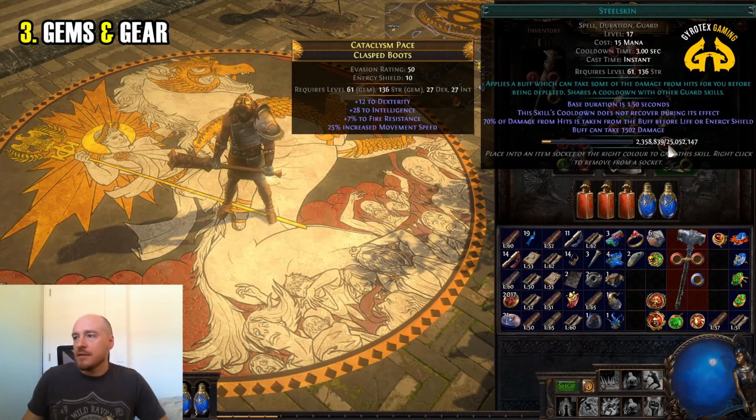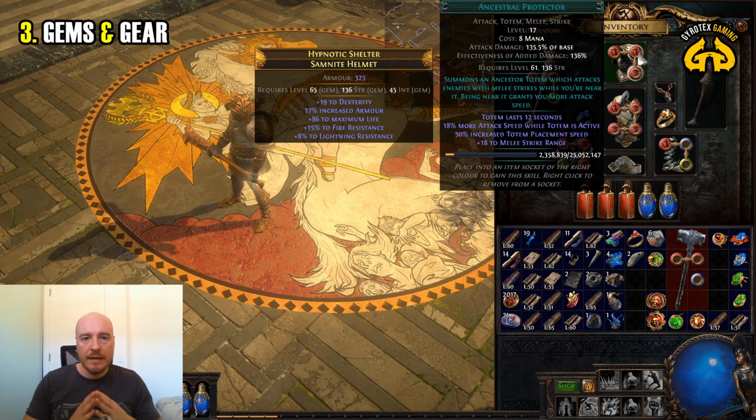Yes, Steel Skin is a guard skill, so to speak. This build will be relying on the guard skill quite heavily. You are going to be using Steel Skin quite often. It's a short duration, but it's a pretty substantial buff to your survivability. You will be relying quite a bit on the Ancestral Protector totem. Ancestral Protector totem is actually quite essential for this build, funnily enough.